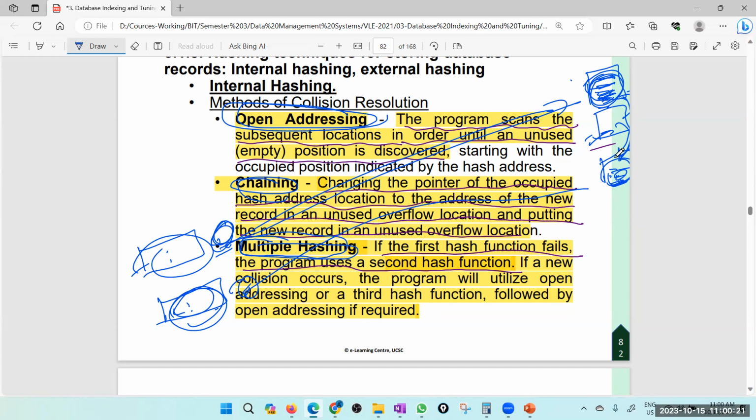So you can go for open addressing, that is scan for the next available block, or chaining where your current filled block is chained to another block, or multiple hashing where you are not using only one hash function. If the first hash function results in a collision, we use the second and third. And in searching also, if the first search result block doesn't give you the record, you have to do the second hashing and again go there and search in that place also. Okay. Right. Any questions?